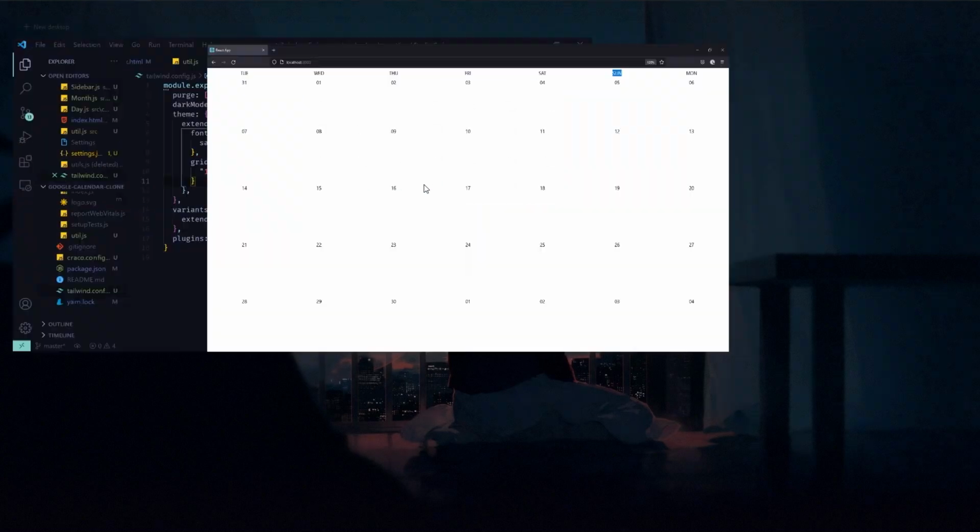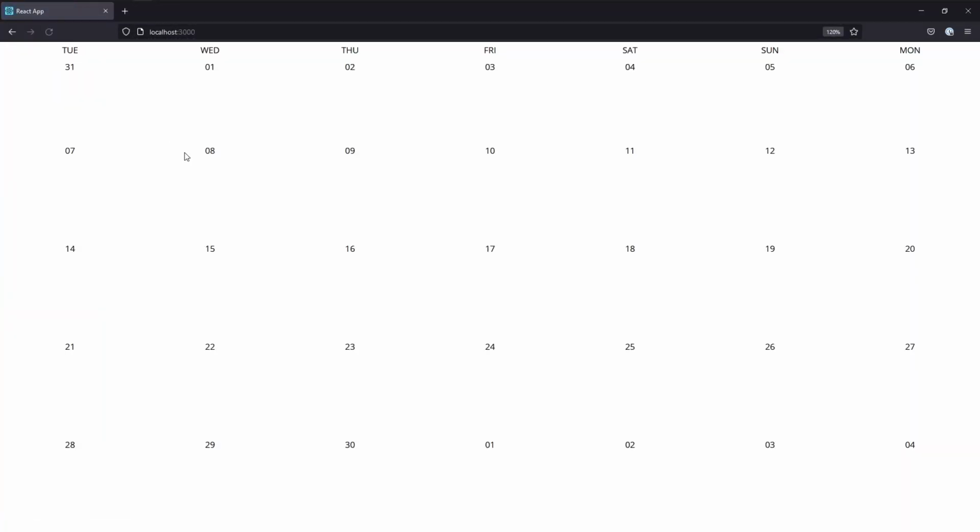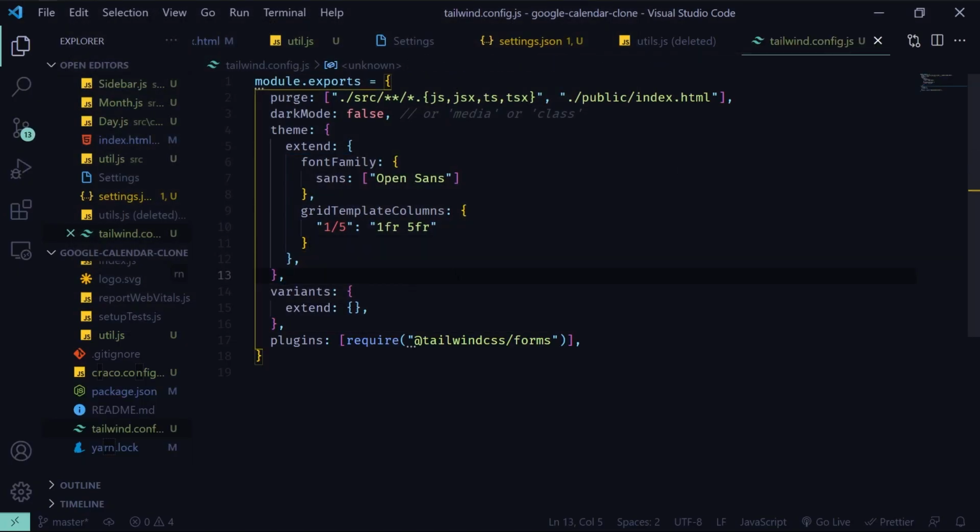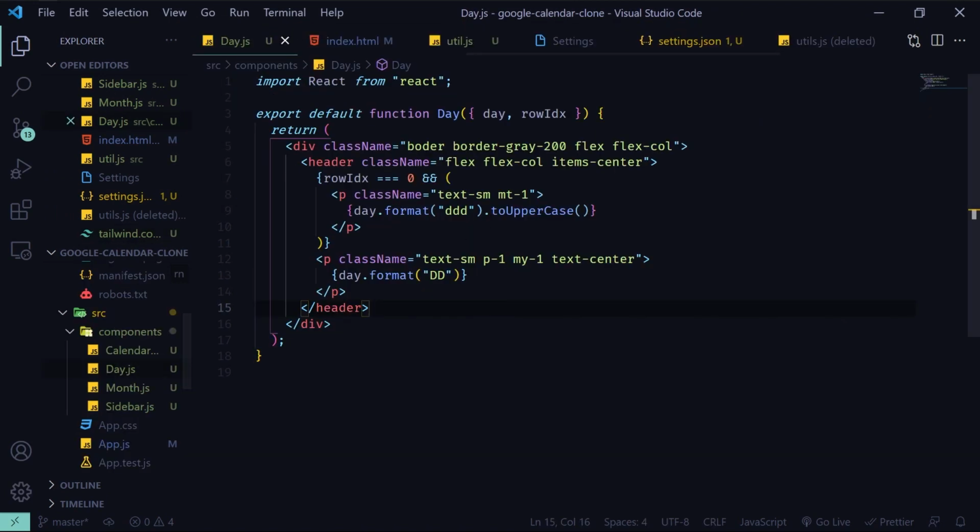So you might need to refresh this to pick up the new fonts, or maybe stop the developer server, but well, we should be good to go now. And now let's continue.